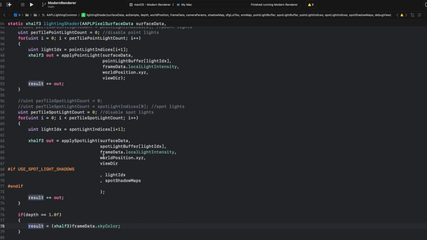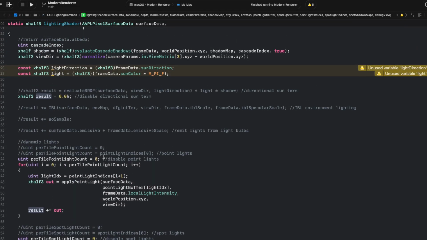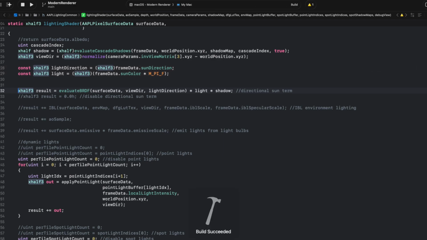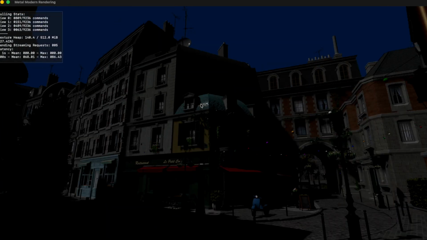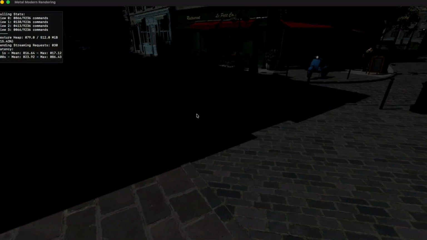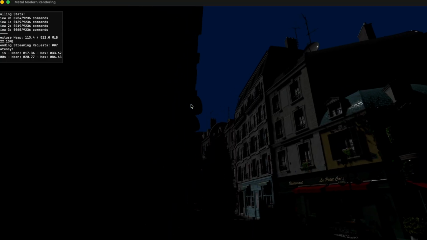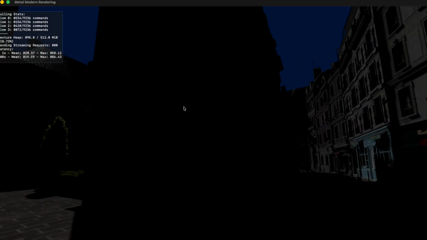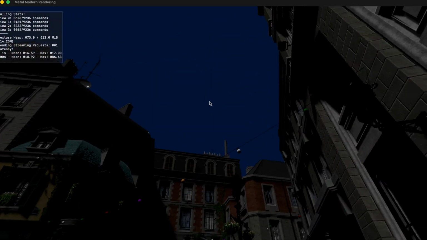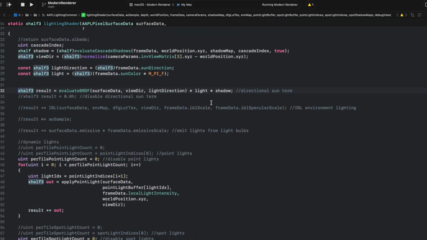If we use the sky color, and just to be easy, we do the sky color and the directional sun term for relevance control, we see that we have a little bit more of a realistic scene, right? We still get hard shadows and stuff, but we do have a little bit more of a realistic scene, okay? So that is that.